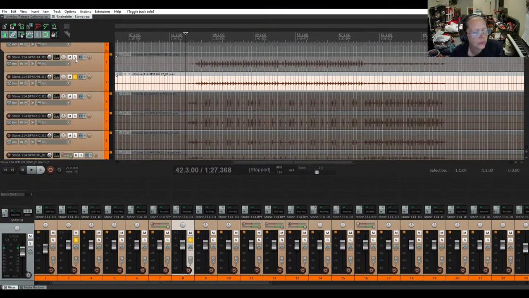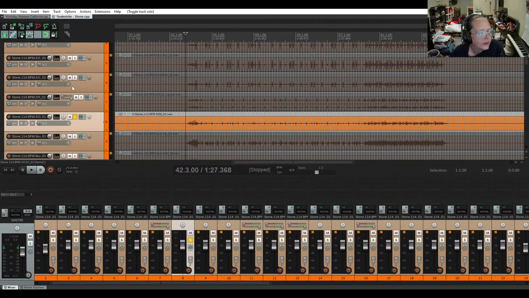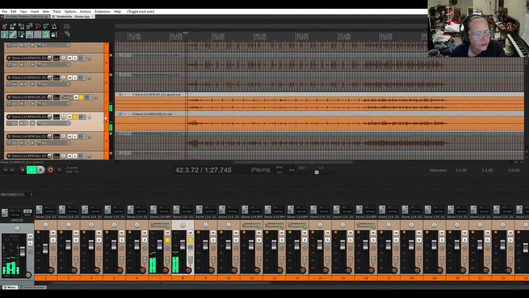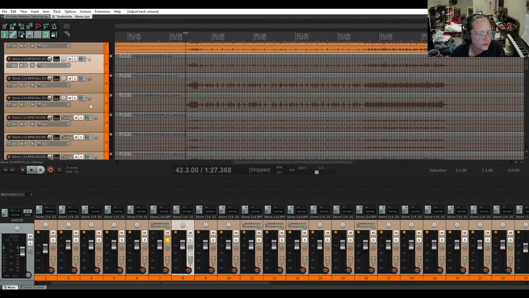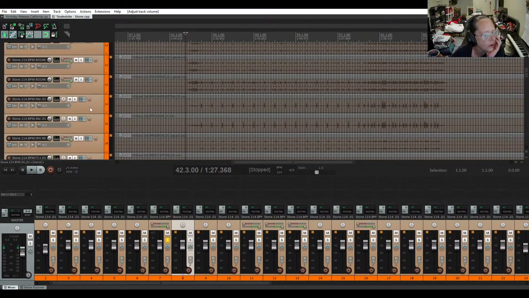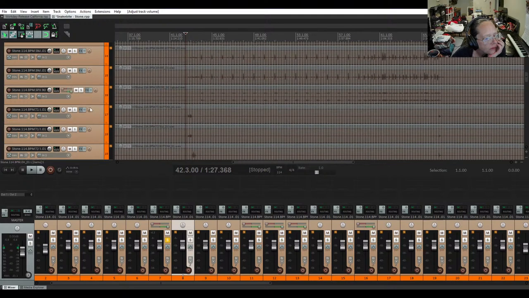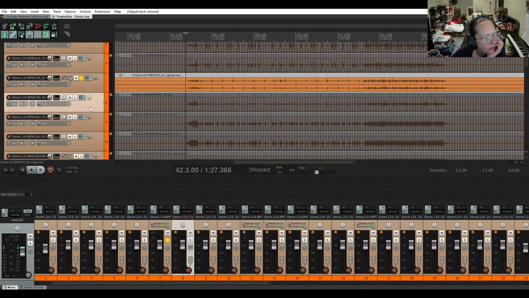Oh, that might be helpful if I not select the hats. Let's try this again. Okay, let me see here. Is that on the left too? All right, so let's go ahead. Oh, that's the overheads, let's not do that. Where did it go? The symbol go. Oh, dumb on it.